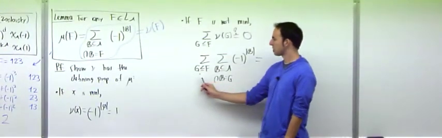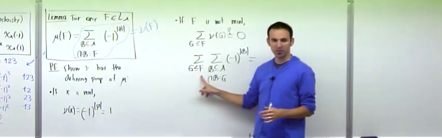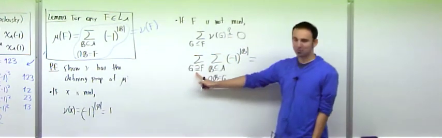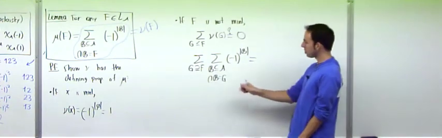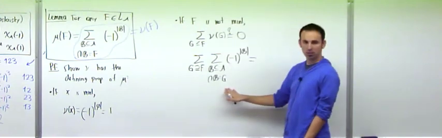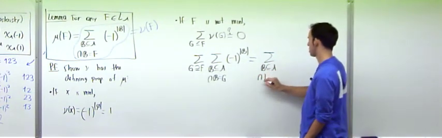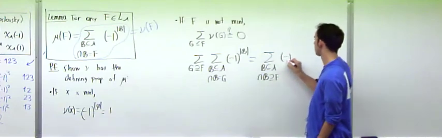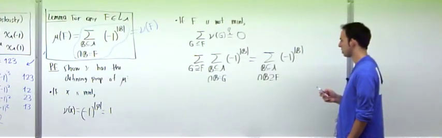Now, let's point something out here, which is that, remember, the way that the order works in this poset is that it reverses the inclusion. So G less than or equal to F in the poset means that G contains F as a subspace. So let me also switch this and write it like this, making sure that this looks curly enough that it doesn't look like a bigger than or equal to sign, right? Okay. So then I'm saying sum over all the G's that contain F, and then I do this thing. So then what I get is summation over B, a subset of A, such that basically the intersection of B can be anything containing F. And so I can just write it like this. Okay? So I read it like this.